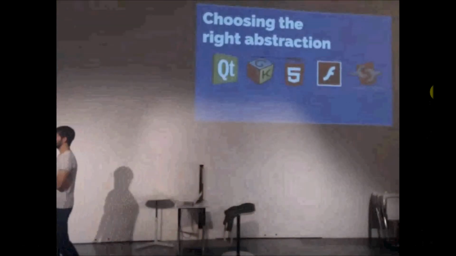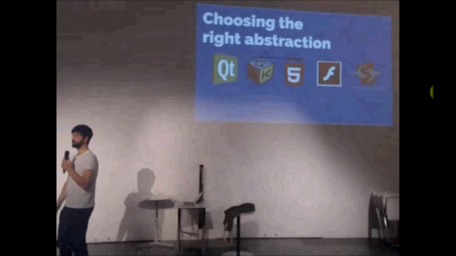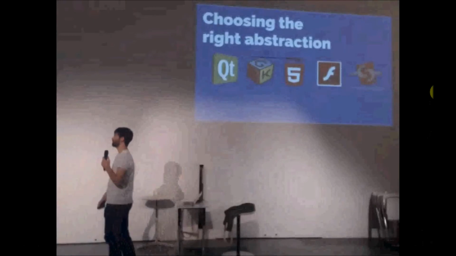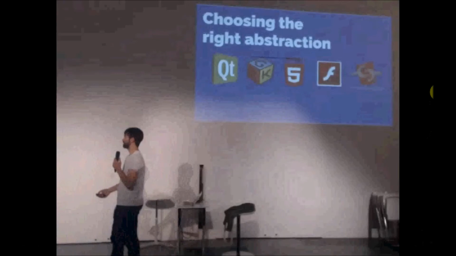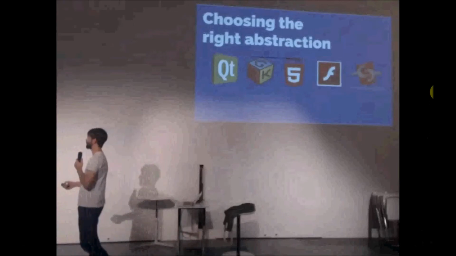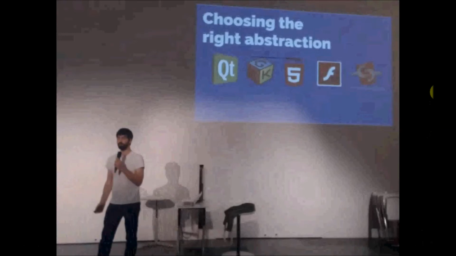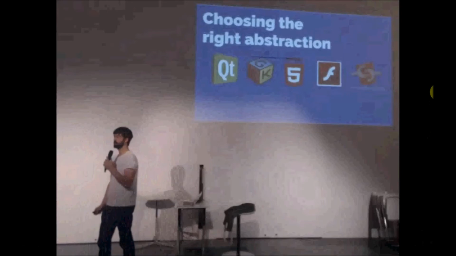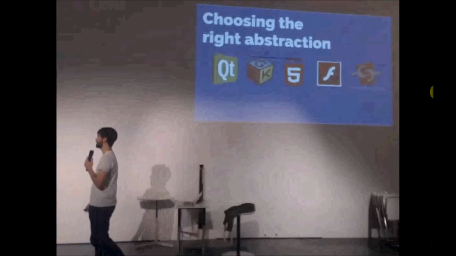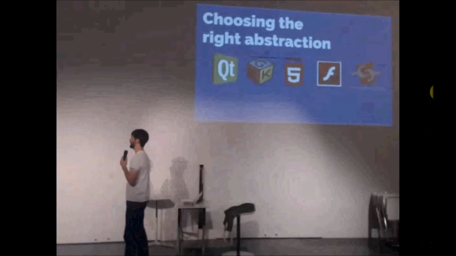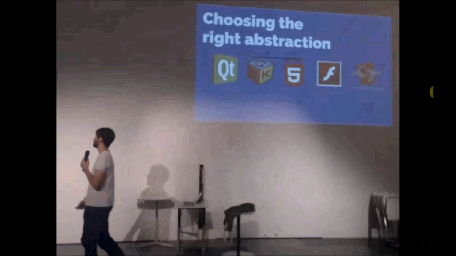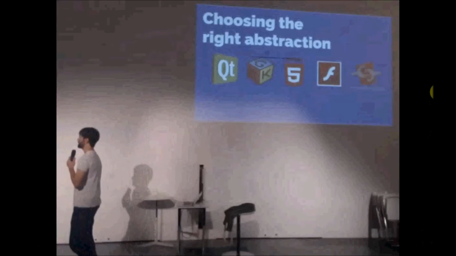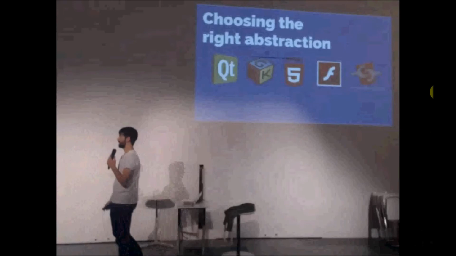So this is about choosing the right abstraction for your APIs. I've used a lot of different UI libraries. Qt has got a lot of praise. It's really cool if you're a C++ developer because it takes a lot of the pain away from writing UI applications in C++. HTML, Flash, they're all really powerful. Web Components is a new one that's really interesting because it's getting a lot of hype from Google.